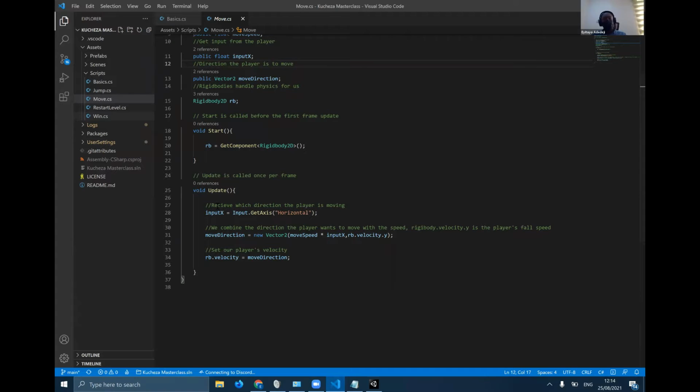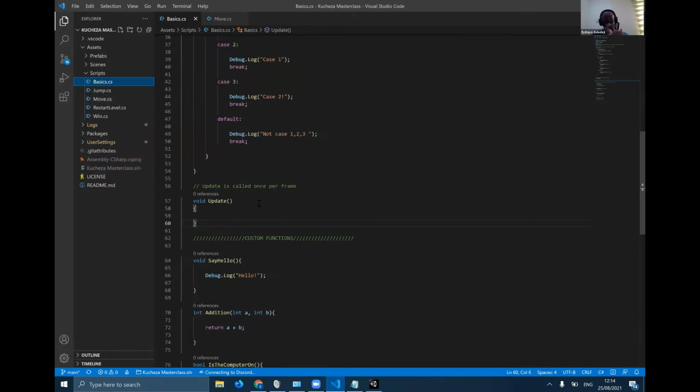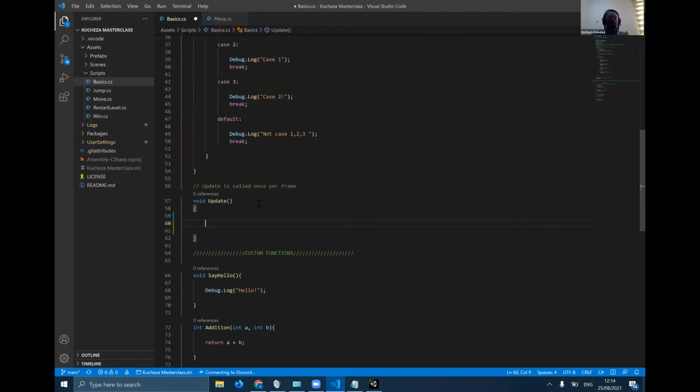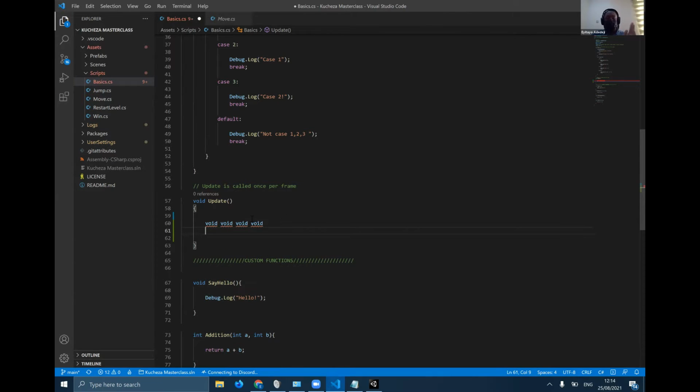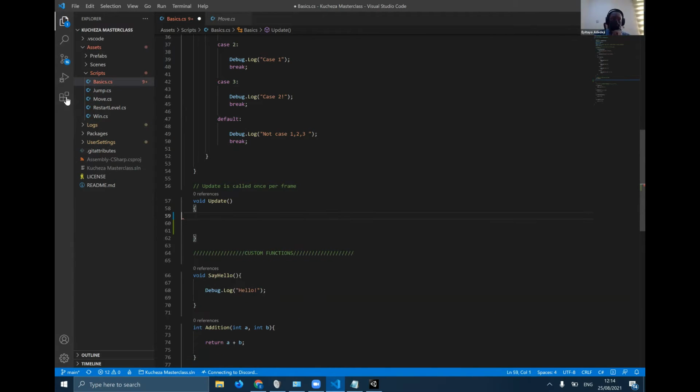So basically, Visual Studio Code color codes everything. It organizes the text properly, so it's not just one line of things. It makes it very clear and concise. There's also the option to add various extensions to the program.